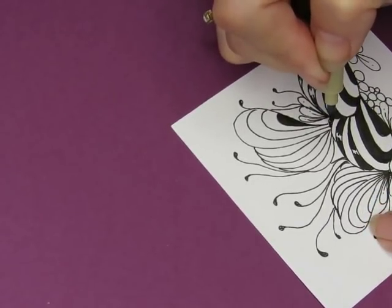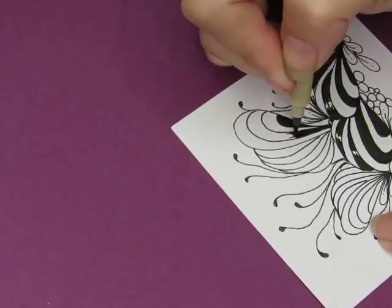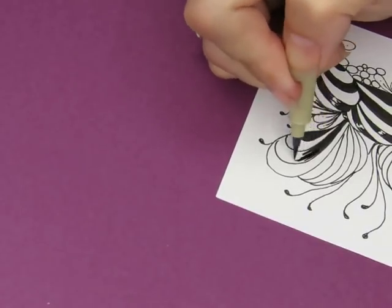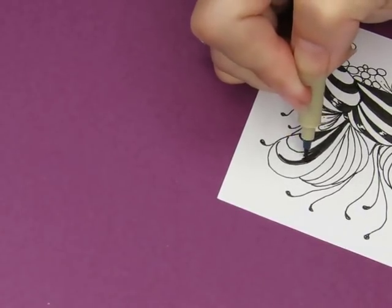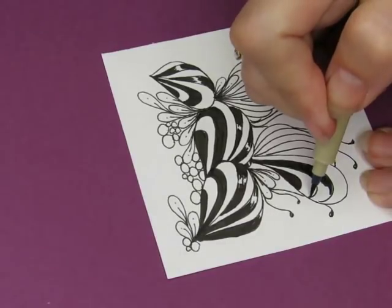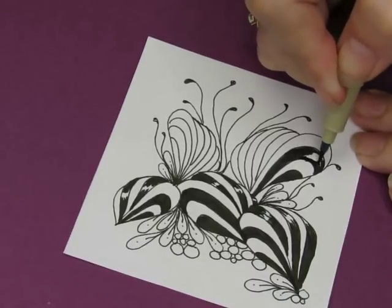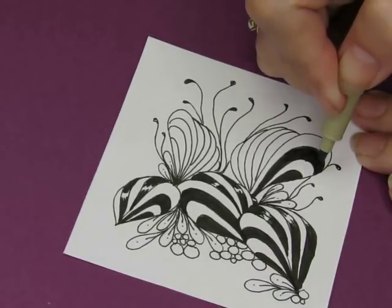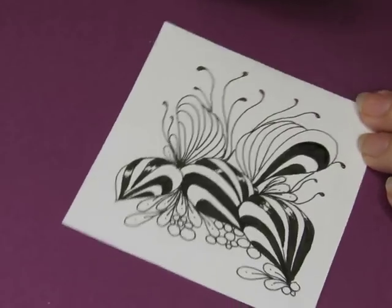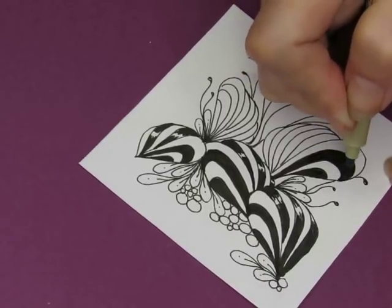This brush pen doesn't give me quite as fine a line as the previous one did. It's got a little bit more flex to its tip. It can give me a fine line, but I have to be much more careful and not push. I'm barely touching the paper with the pen because it's got quite a flexible nib. The previous one I was using was the Prismacolor brush pen, which I really enjoyed. But I thought I'd try some other brands.